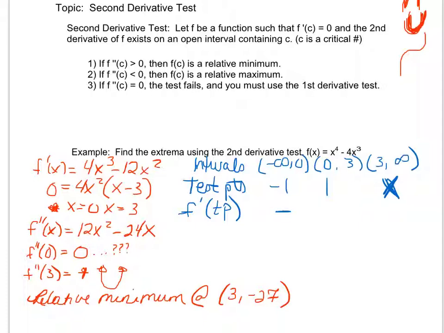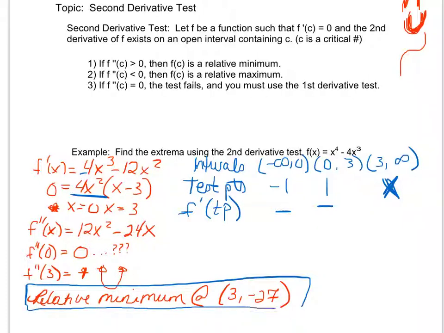And I notice that when I plug 1 into my first derivative, and I'm looking at this form here, it's easier for me to do it in my head when I use my factored form, I also get a positive times a negative, so that's also going to be negative. So since it's decreasing the entire time, I realize there is no minimum or maximum there, so I'm going to stick with my original answer here that I was able to get from f double prime of 3 as my full answer.